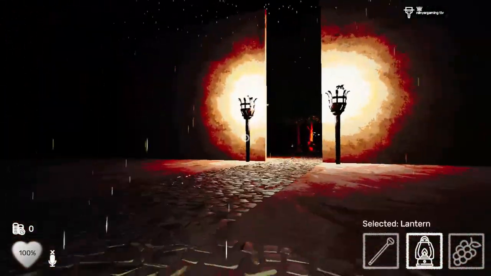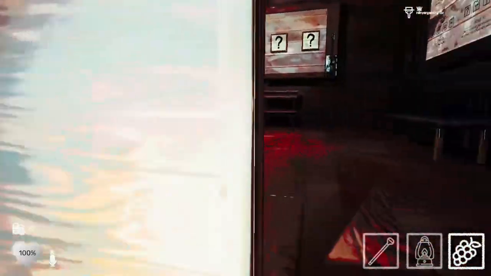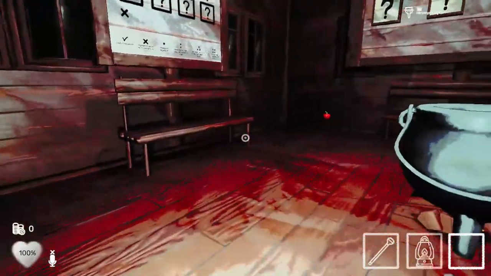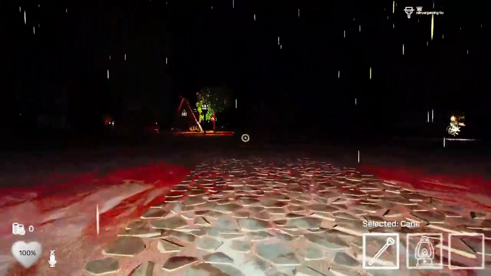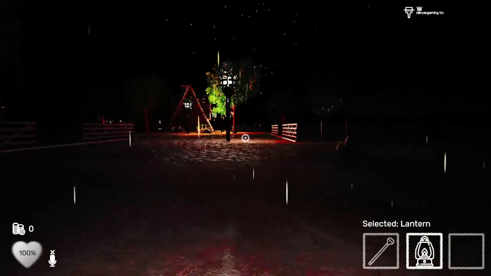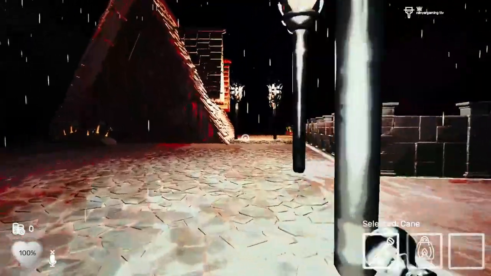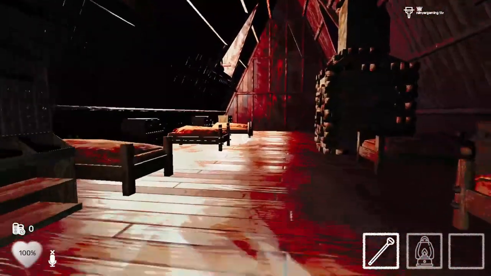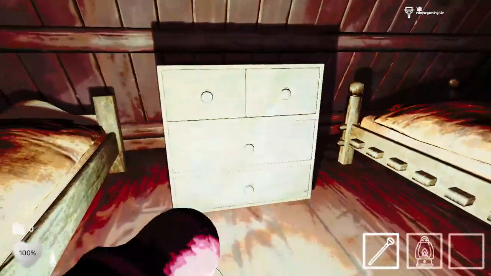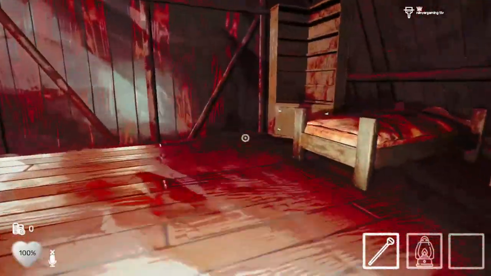Make grapes. Put these in here. They're staying, so that's good. Just stay over there, buddy. Mushrooms, we'll grab those in a second. Let's see. Nobody in here.